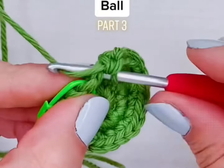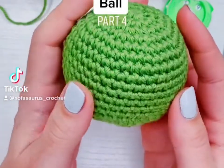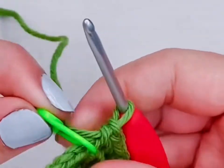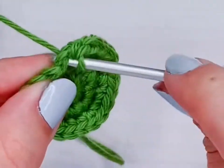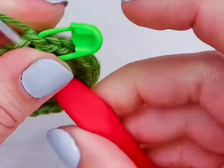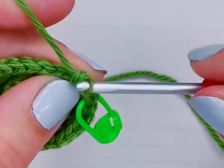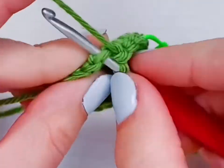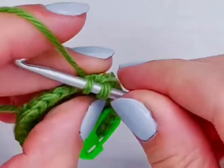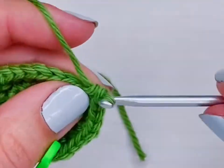This is how to crochet a ball, part four. If you haven't checked out the other three parts, just follow the comment and it'll take you back to where you need to go. I'm still using my stitch marker to mark the first stitch of the row. For this row I'm going to put two single crochet into the first stitch and then one single crochet into the next two, so stitches one and two are an increase and stitches three and four are my regular single crochet. I like to count my rows this way because it helps me ensure I don't skip any of my increases.